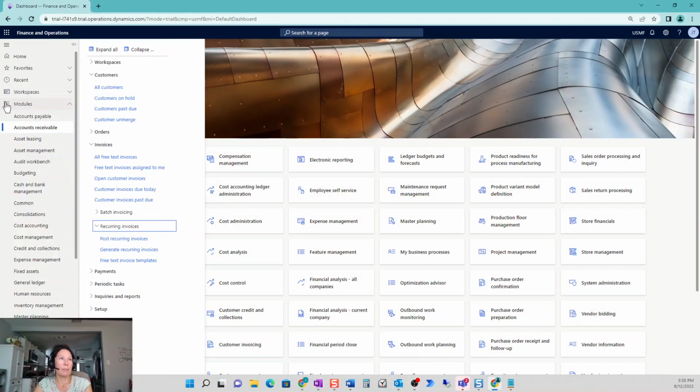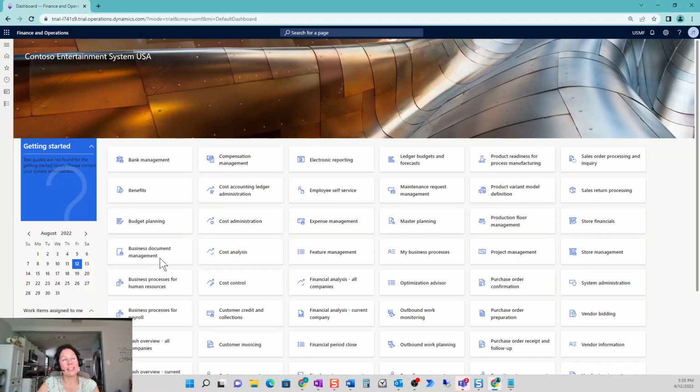So for this example, let's say that we own a property and we have a building on that property and we have five leases in that property. So we have five different customers that we are charging $5,000 to five different customers. We'll set up one template, assign that template to those five customers, hit a button, generate reoccurring invoices. It's going to generate those invoices for us. Then we're going to hit post invoices and it's going to post them all at one time. Really? It really is going to do all that so fast.